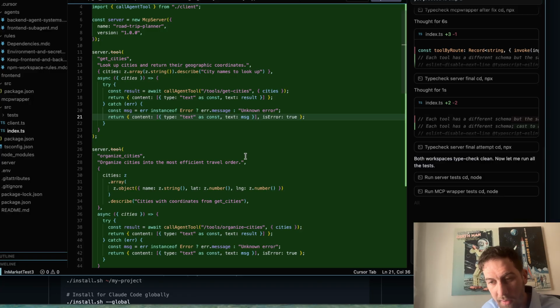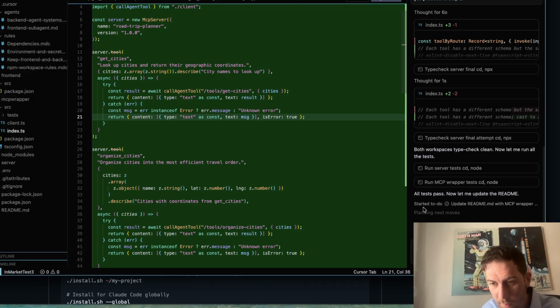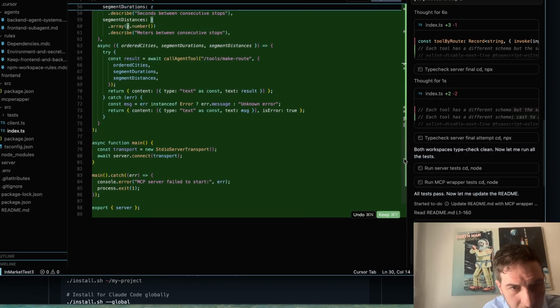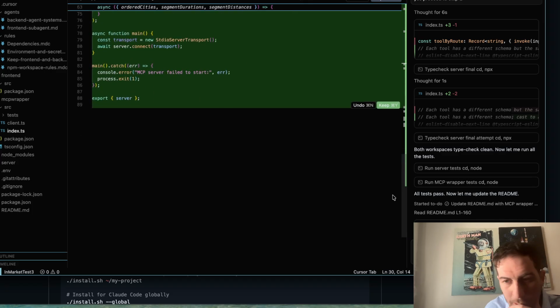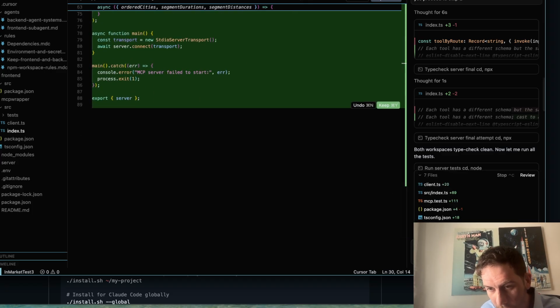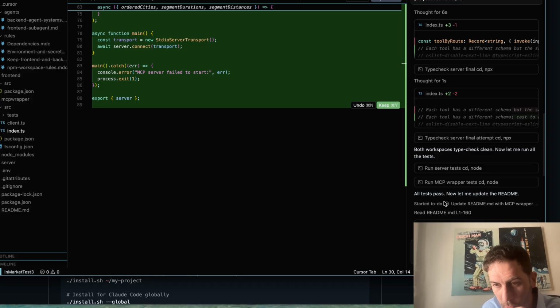And it's running the test now, which is good. All the tests pass, and then it's updating the README. So it is completing these deliverables as we asked it to. I think I should do one more pass on this step here to kind of reduce those tools. I don't think we need, unless it did it itself here. Oh, no, yes, we do need to do one more pass here because we don't want to duplicate all of those tools here.